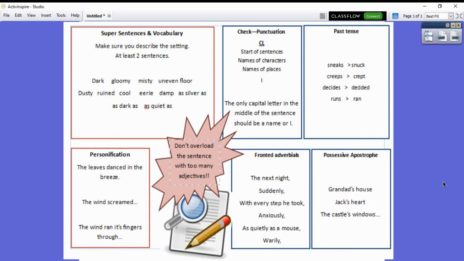Some of you have written he with a capital letter. Please make sure that doesn't have a capital letter unless it's at the start of the sentence. Pause the video and check through for that, please. Okay, now you've done that, if you have really challenged yourself and used some speech in this story, go and check that you have a capital letter for the start of each piece of speech. Pause the video and do that.